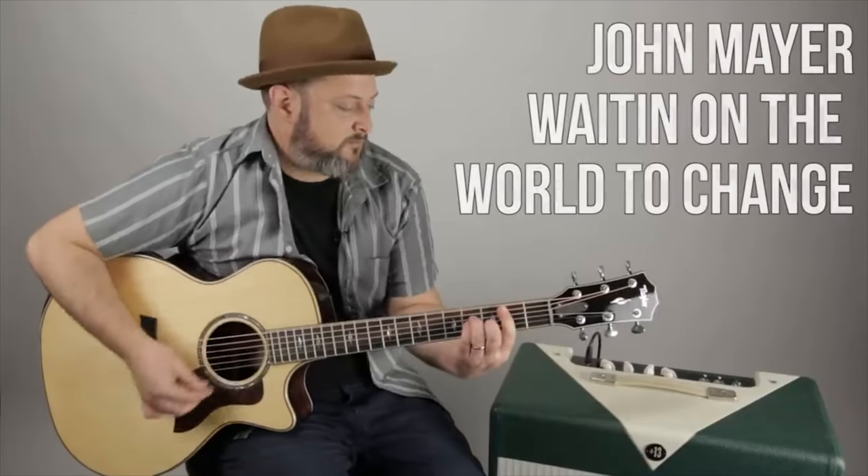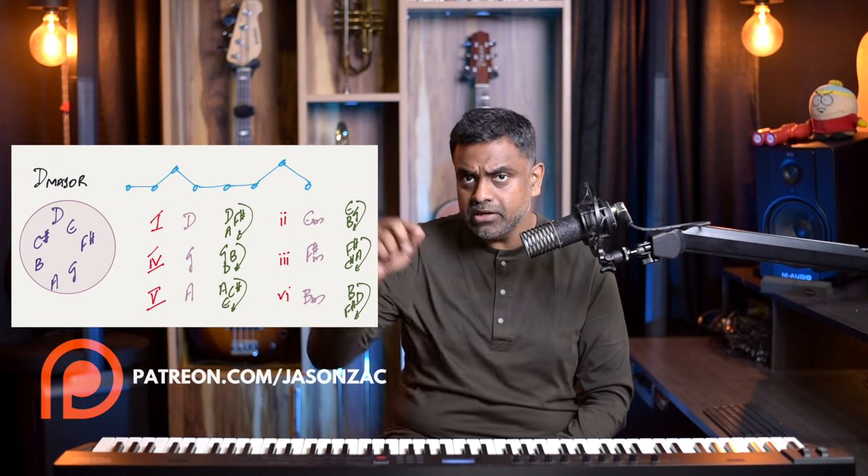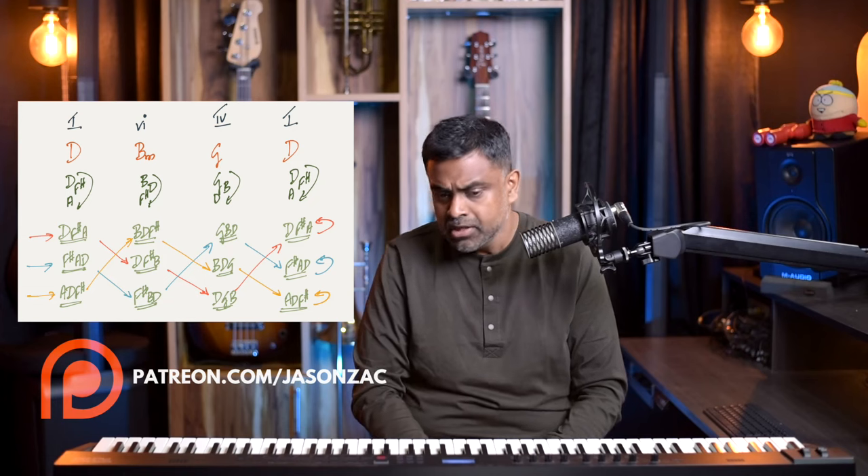My approach to piano accompaniment has always been: what does the guitar player do, and then try to follow the guitar player or somehow survive on the piano. At some concerts where it's just me on the piano, I have to emulate what that person is doing on the keys, and also do what the piano player should do — focus on the bass, a little bit of melody line, maybe take a solo but don't lose the chords. Do consider getting the handwritten notes and the staff notation on our Patreon page. You can download it and study along, keeping your keyboards or digital pianos out to practice along with me.